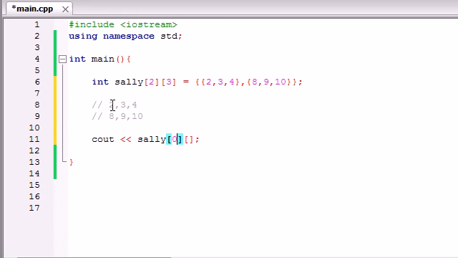Now remember, 2 is going to be 0, 3 is going to be 1, and 4 is going to be 2. So if you write 0, 2, it's going to look at row 0, which is the first row, and the element at index 2, which is the third one. So it's going to go 0, 2, and that's going to give us our 4.